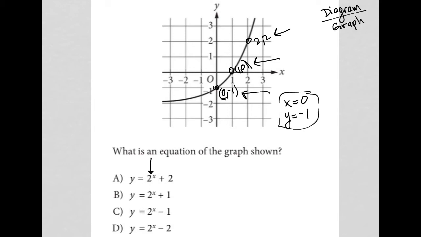So for answer choice A, 2 to the 0 plus 2 would equal 3, because 2 to the 0 is just 1 and 1 plus 2 is 3. So that's gone. I want y to equal -1. I do not want y to equal 3.